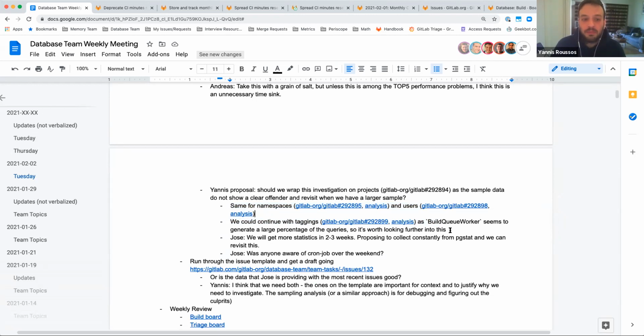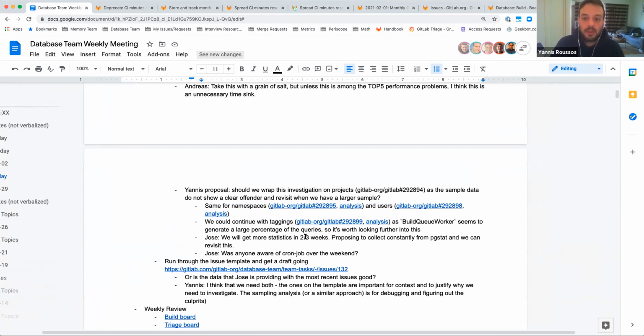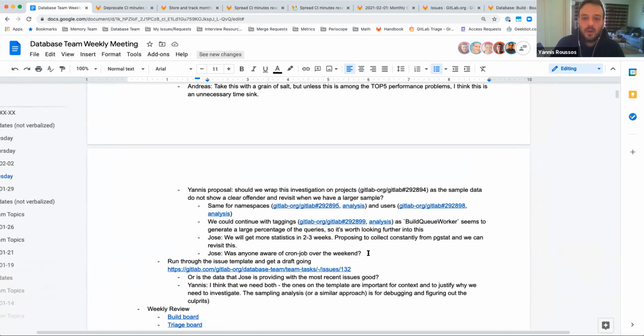And everything else, my proposal is let's deprioritize them, and if we find something interesting in the new sampling analysis, we revisit. That's my proposal, at least, so that we tell Gregory not to focus on trying to solve the problem with products today and to wait for us for 2 or 3 weeks, if everyone agrees. Does that work for you, Jose? Okay, sounds good for me.